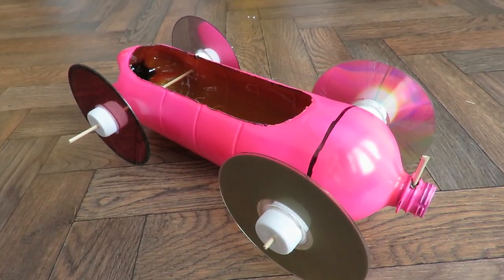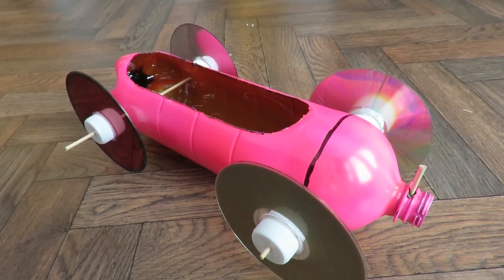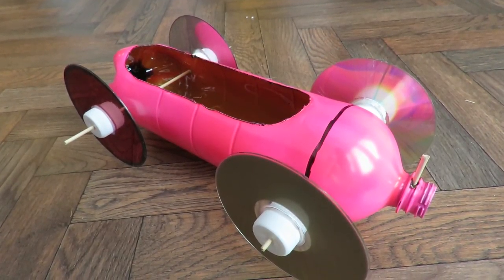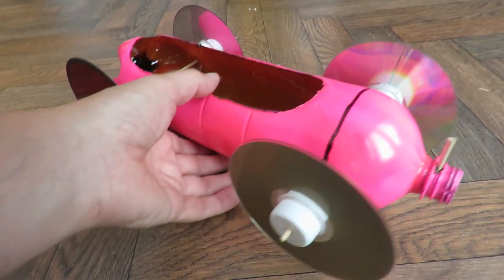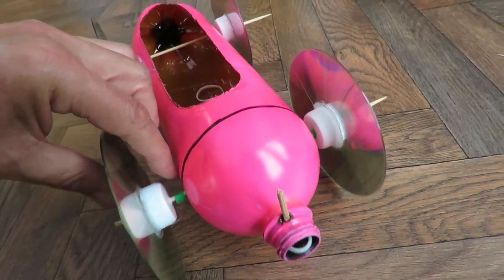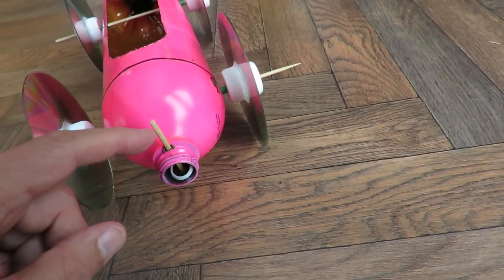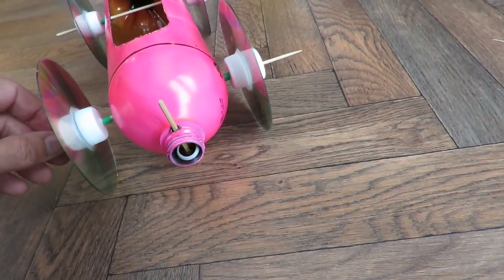Summary time. What have we got? We got a rubber band powered car made from a pop bottle. 4 CDs, 8 plastic bottle tops, 2 barbecue skewers, some rubber bands. I did use some short bits of drinking straw just to space the wheels away from the bodywork so they don't rub. And another little bit of barbecue skewer down through the front there to hold the rubber band in place.